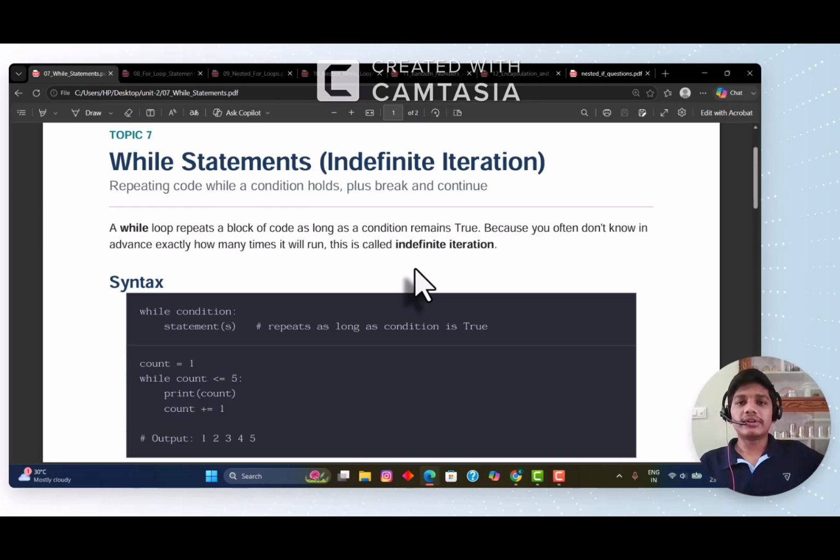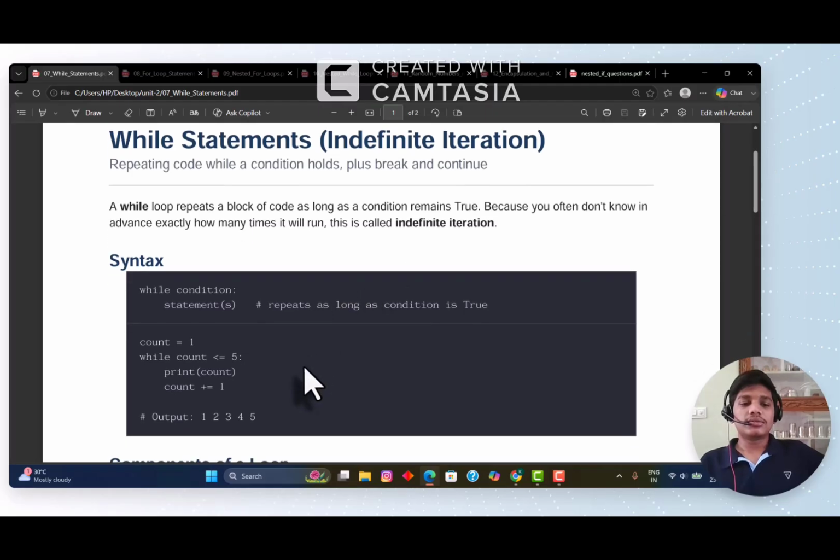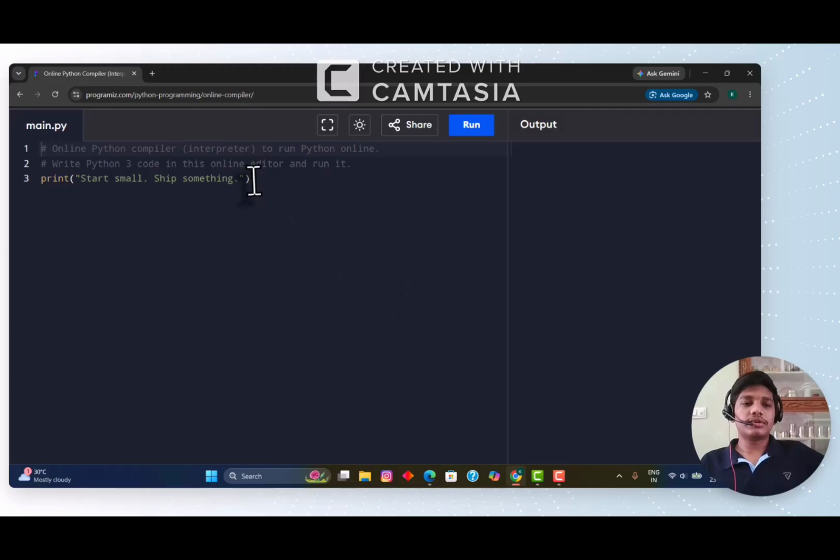Sorry, there is indefinite iteration, not definite. While is not only for definite, it's indefinite also. For each code, it behaves differently.